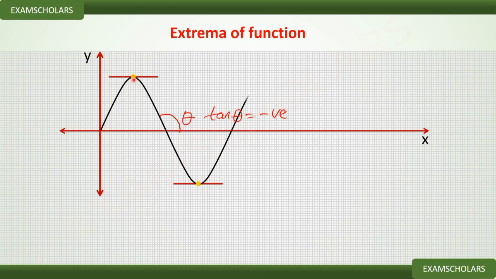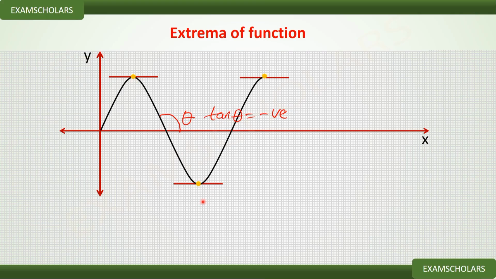Now we also have some other points like this. We have maximum value here, maximum point here, and minimum value here, minimum point here. When you find the coordinates of those points, you are going to get y coordinate and x coordinate. So y is minimum here, the minimum value for this function, because this function will be y equals something. The x is maximum here, the y is minimum here. The y is maximum here, the x is minimum here.